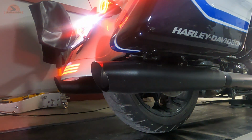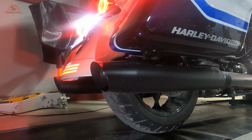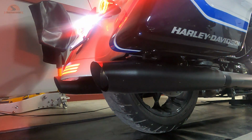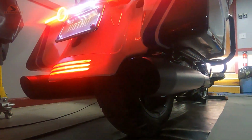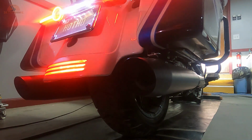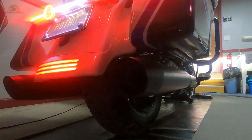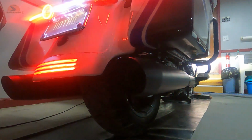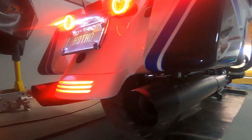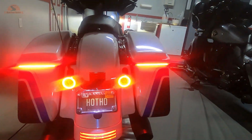Here we go. Stock exhaust for you guys to all hear. Stock exhaust, and now you guys kind of get an idea what my lights look like on the back.